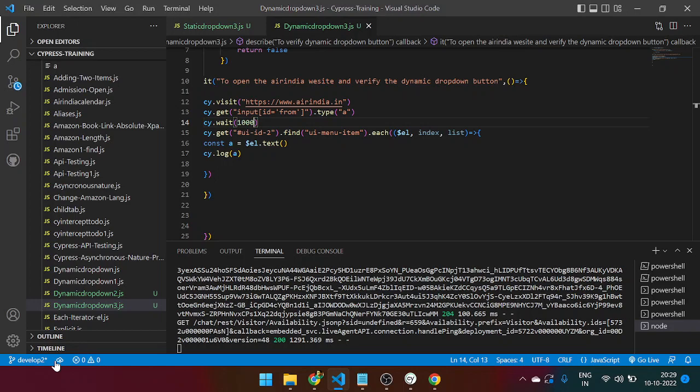But in my case, what happened if I'm putting this UI menu now? So basically, what mistake have I done, can you see? In this line, I have done one mistake. Can you find that mistake? Yeah, you have taken all the list, but we want to go to that particular list under which we have this Agra. Is that right? There are several LIs, so there is one LI that we want to get to. But the error is showing like the UI menu is not getting found.